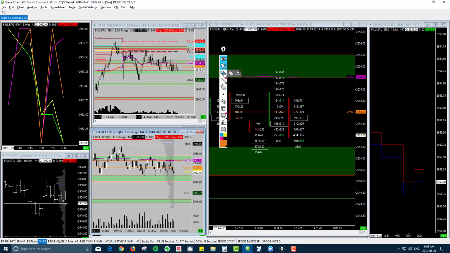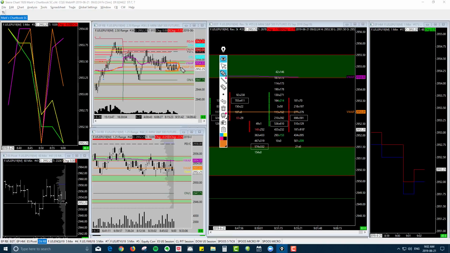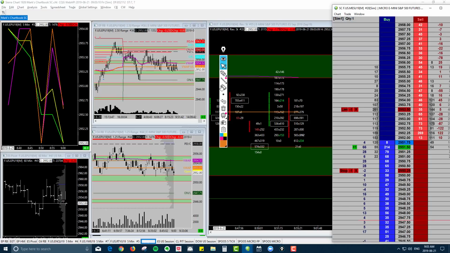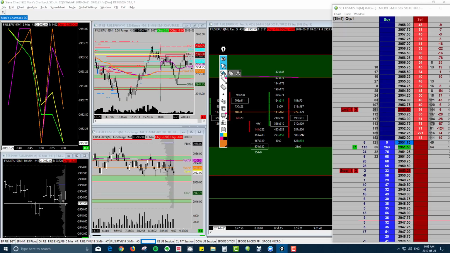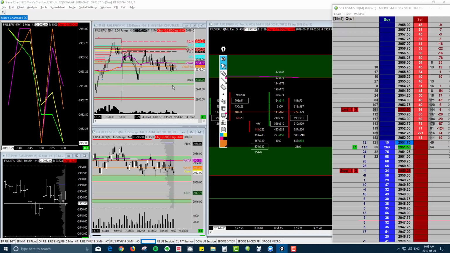But what you've got at the moment is, as mentioned, the range. So look to buy the lows, sell the highs of that range. It is early in the morning. It's not 9:30 a.m., so we're not seeing that big inventory. But often what you would see here is, with these lines on the E-minis, these are essentially pending orders, large orders that are waiting. And these help us identify where the market might want to go, potential magnets on the market. This is why we like to use the minis.